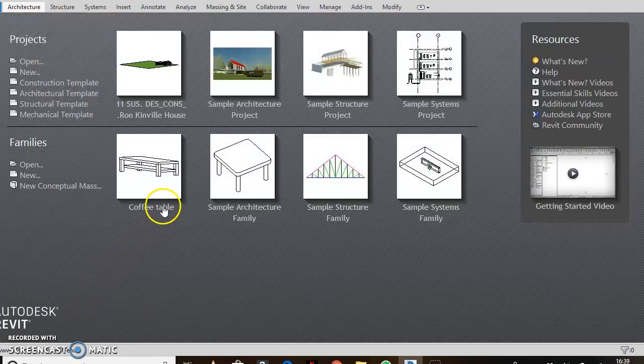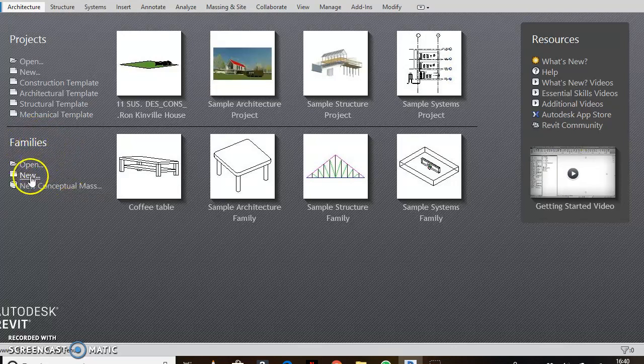So today I'll be showing you guys something I learned, and I'll be showing you how to make tables in Revit. You have to know a few steps to consider first. Consider the height of the table you want to make, the materials you want to fix into it, and then what templates to use in Revit.